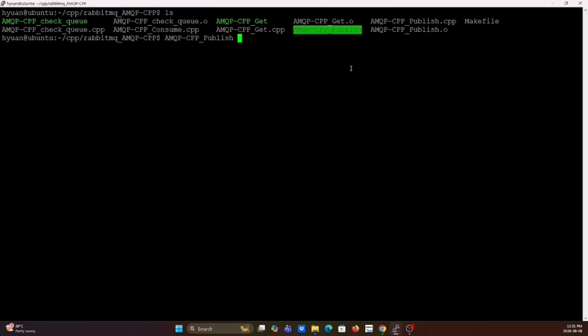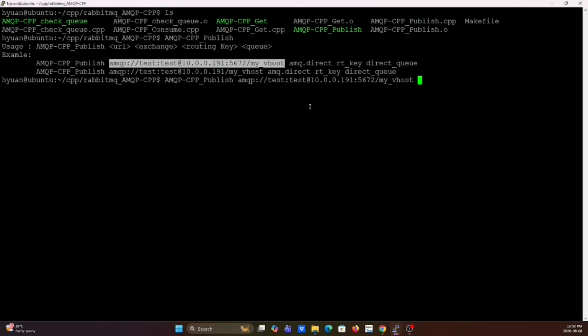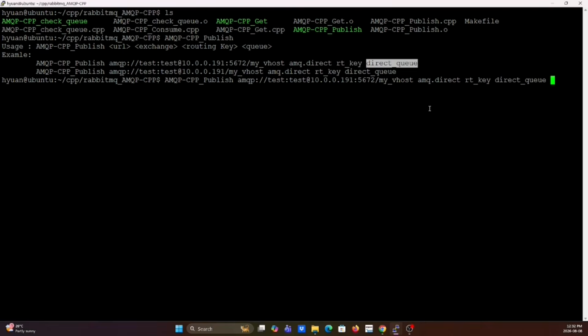We first publish messages into our queue. Usage: the first argument is a connection string, the second argument is the exchange name, the third argument is a routing key, and the last argument is the queue name, direct queue.